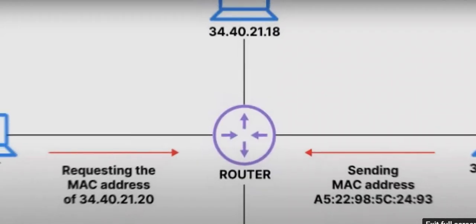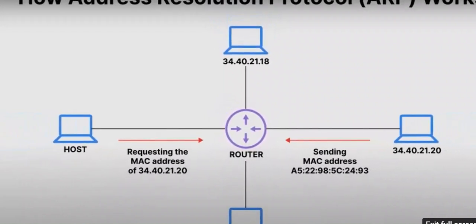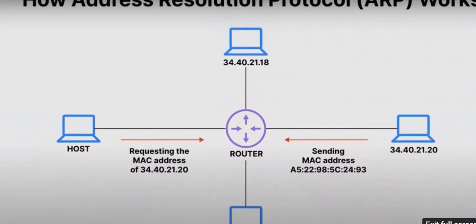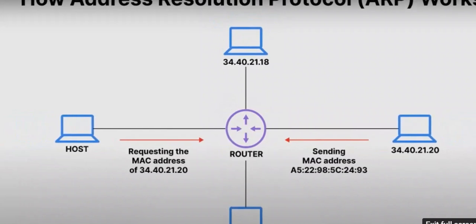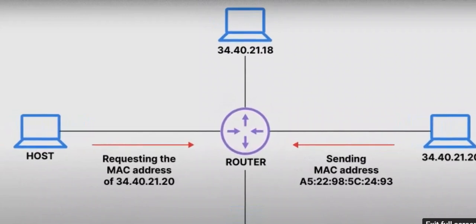Now let's talk about the next protocol, ARP, or Address Resolution Protocol. ARP is like a translator for devices on an Ethernet network. Its job is to match up IP addresses, which are logical, with MAC addresses, which are physical. This way, when a new device joins the network, ARP assigns it an IP address within the network's range and links it to its unique MAC address. This information is crucial for network devices like routers, gateways, and switches to correctly route traffic to the intended destination.